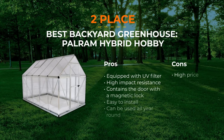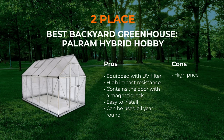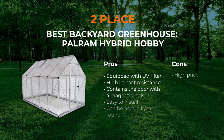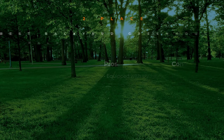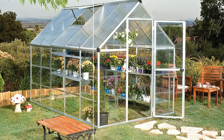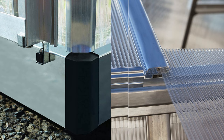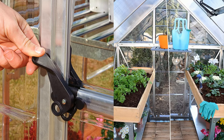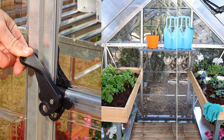Number 2: Palram Hybrid Hobby Greenhouse. The Hybrid Hobby by Israeli company Palram is a modern and successful combination of the latest technologies and preferences in horticulture. The crystal transparency of the windows is provided by cast polycarbonate, so that optimal light transmission — which the plants need — is achieved. A sturdy frame made of galvanized metal with aluminum rails contributes to the stability and solidity of this device. The complete set consists of two hothouse shelves made of durable polypropylene. Supports are made of galvanized steel and can be placed in a row or stacked. This model is easy to reinstall.